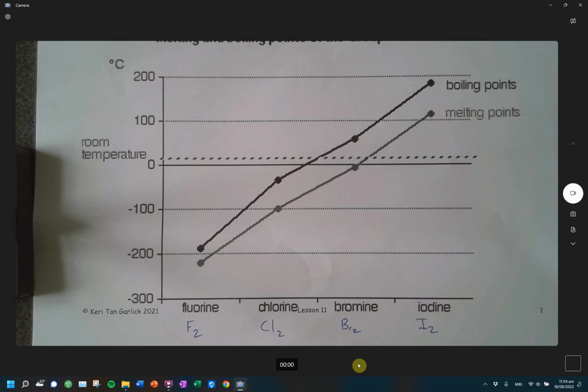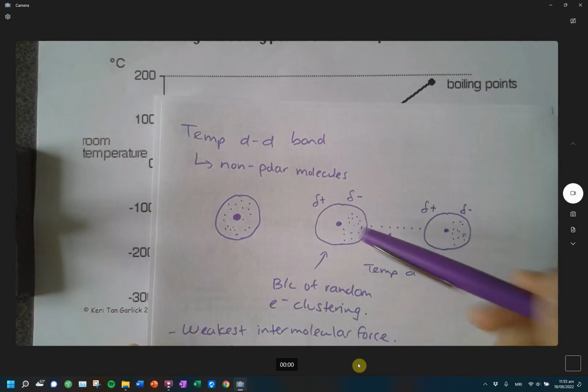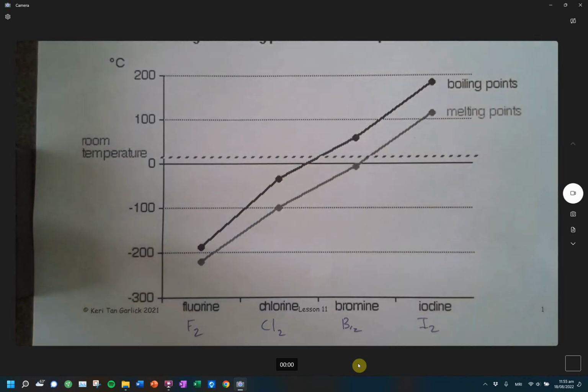So the thing to remember about the temporary dipole-dipoles, and in fact any of the intermolecular forces, even if it is a polar molecule, is that the molecular weight's really important because the larger the atom or the larger the molecule is, the more likely you're going to get a temporary dipole. Since I'm more likely to get a temporary dipole, I'm then more likely to get those temporary dipole-dipole bonds. And that just has to do with the fact that the larger the atom or the larger the molecule, the more likely I'm going to get a clustering that's uneven. So that's why that happens. Do you want me to write that down?